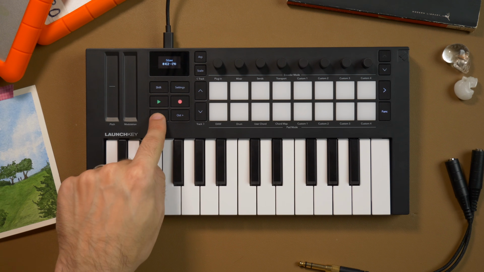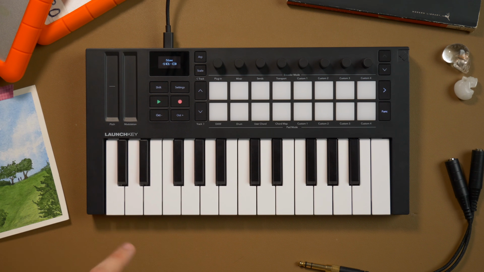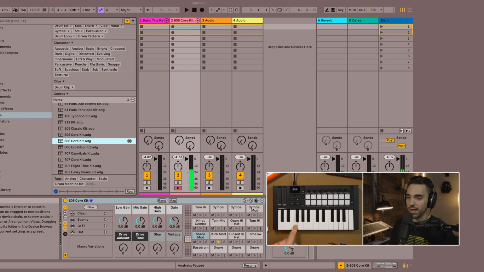So I'm going to go ahead and lower the octave so that I'm in the C1 to C3 range and I can hear my drums. Make sure you have your drum track selected. And now on the keys, I want everybody to just press the kick drum, which should be this lowest note on your keyboard. Mine is labeled bass drum here in the drum rack. Bass drum and kick drum are kind of synonymous.